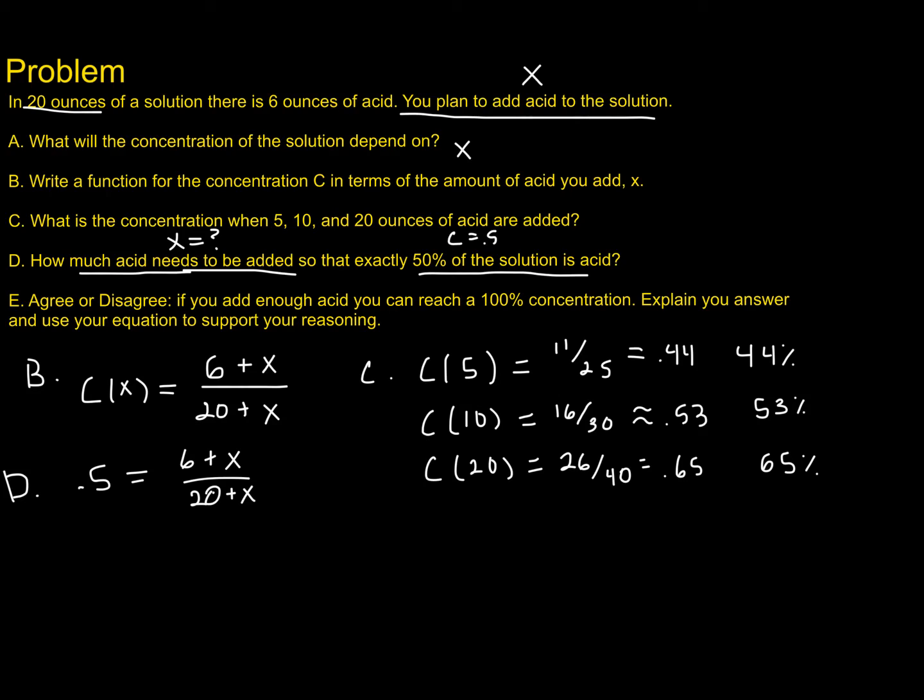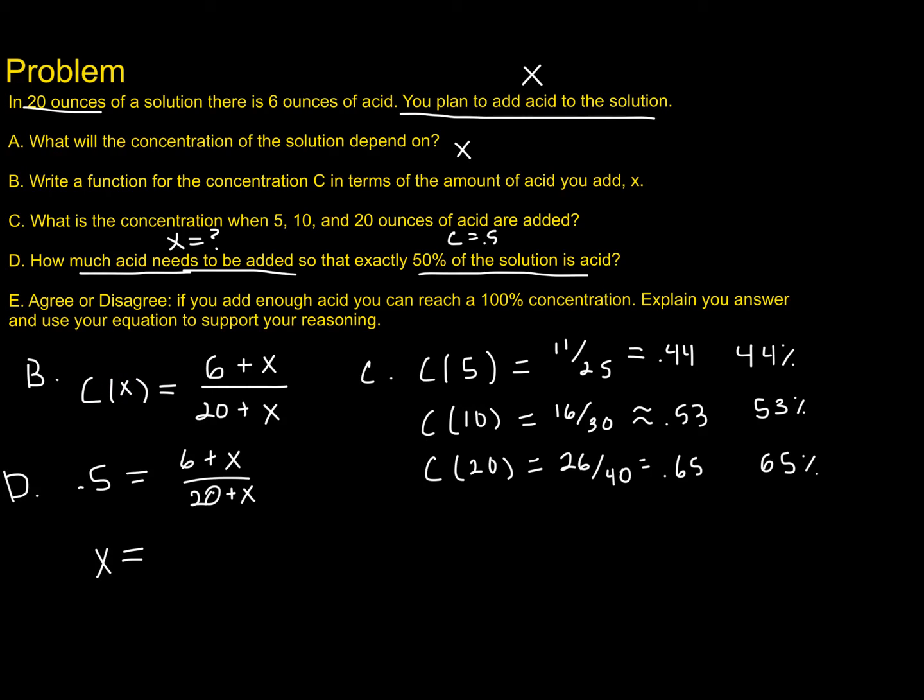So go ahead and show your work here. I expect to see your work and then check your final answer that it makes sense. So I'll be looking here that you have the correct value of x, and then you can check that x is correct by plugging it back in and seeing that your concentration will be 0.5 or 50%.